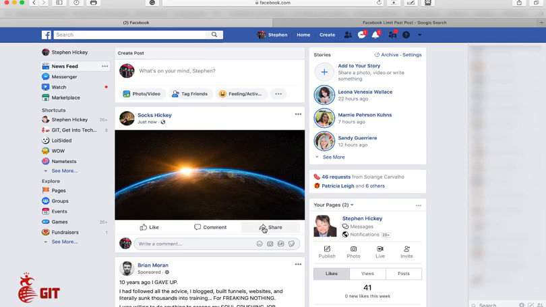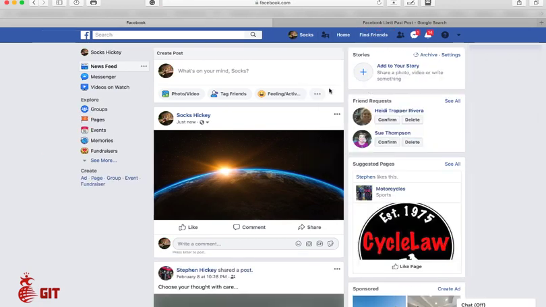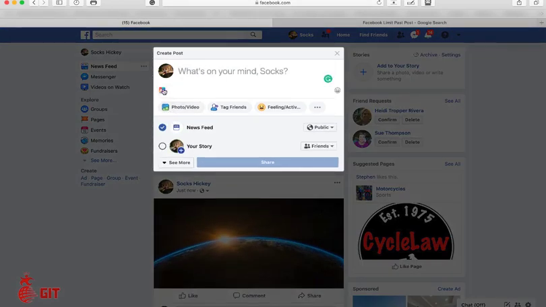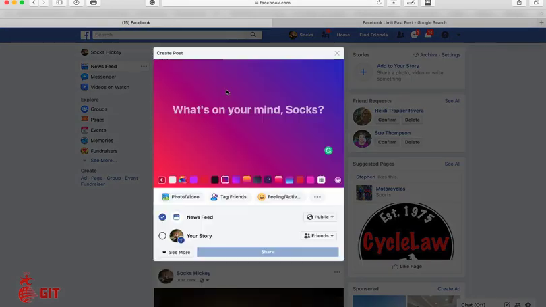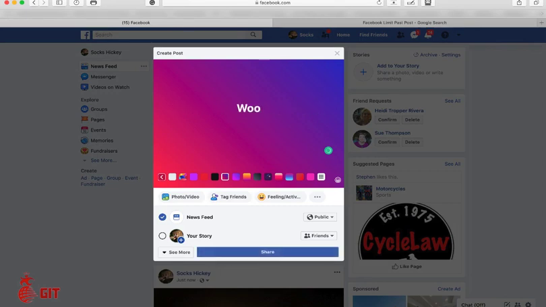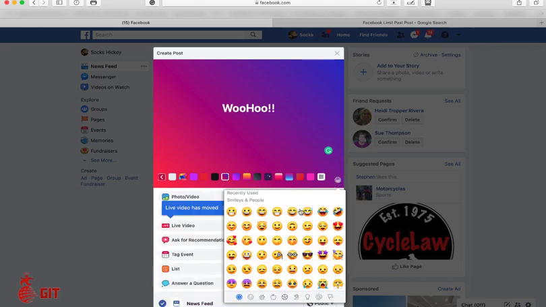So by going in and posting a post, we'll just do another one here. And let's do this. We can just come in here and click on these AA and change the color. And we can go woo hoo. Come down here and put some emojis in. Let's just put a couple smileys and then click there.